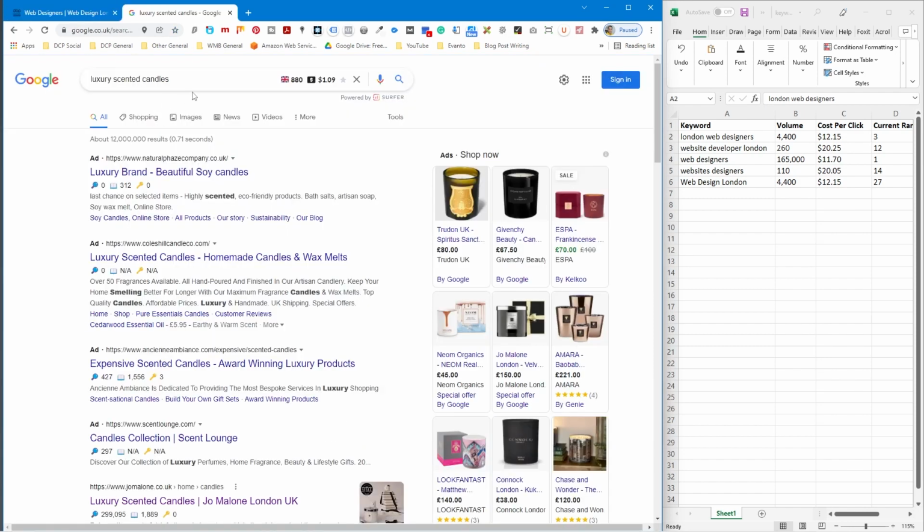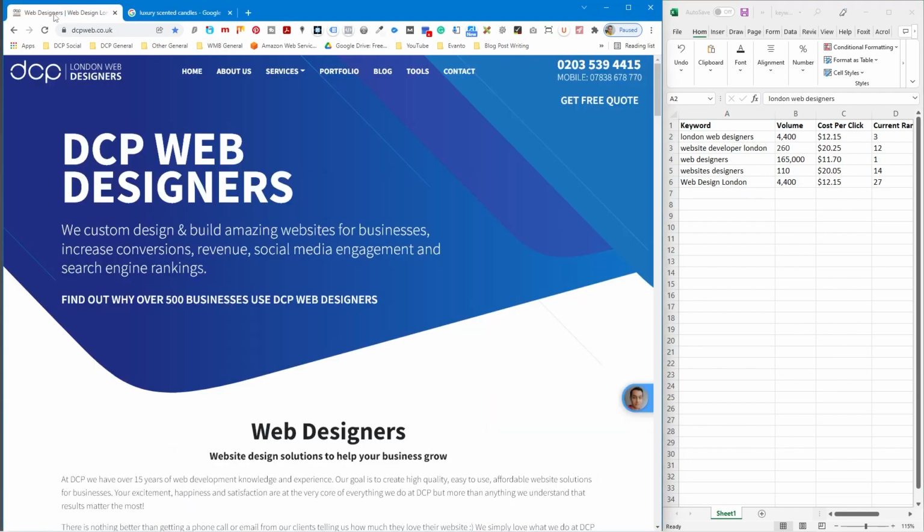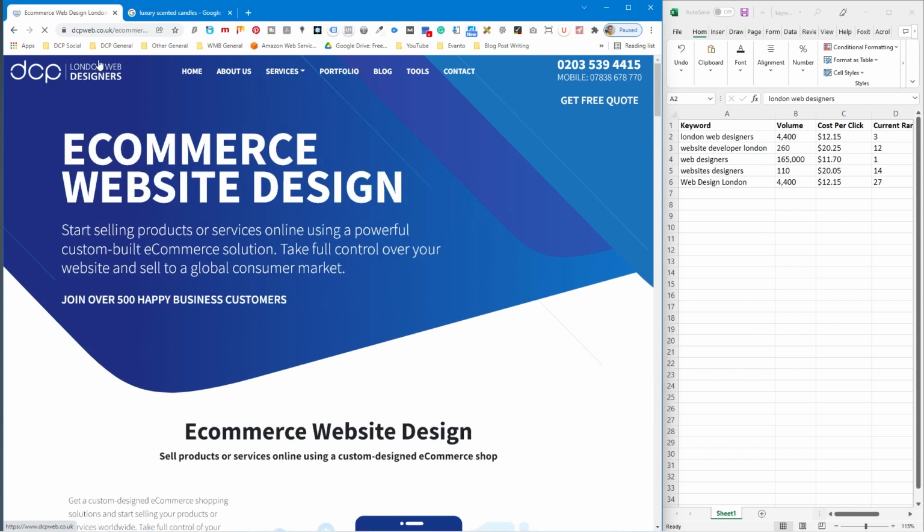So we did some keyword research in here. We looked at keywords, and we documented them in the spreadsheet. Then we looked at the website and the page titles, which is very important. Each page has its own page title, right? So this one talks about London web designers, web developers, and then DCP. Then you go to services, and we can look at e-commerce. This one mentions e-commerce, website design London, WooCommerce, web design. That's something that I like to work on, the WooCommerce platform. It mentioned those keywords, and this has a lot of written content.